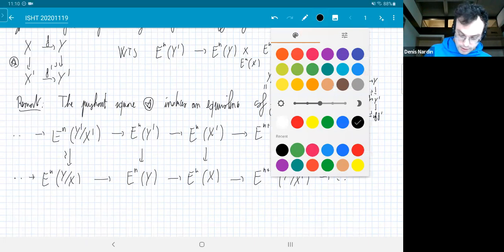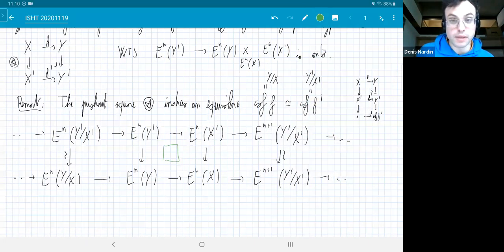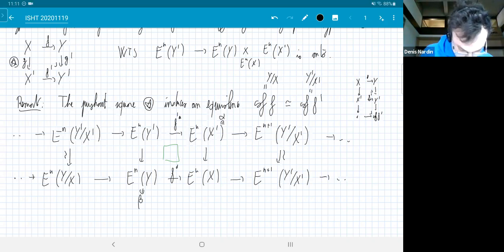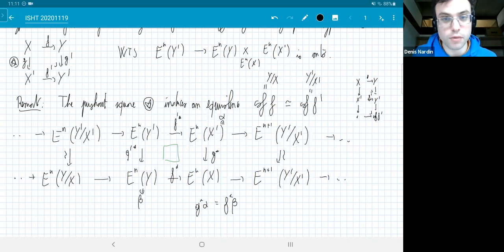So in this square here, we want that the map from the bottom left corner to the pullback is surjective. So what do we have? We have alpha here and beta here, and these, sorry, this was f prime upper star and f upper star. And then I should call them maybe g and g prime. This is g upper star, g prime upper star. And we have that g upper star of alpha is f upper star of beta. That's the condition of, I give you a point of this pullback. And I want to find gamma, such that f prime upper star of gamma is alpha and g prime upper star of gamma is beta.